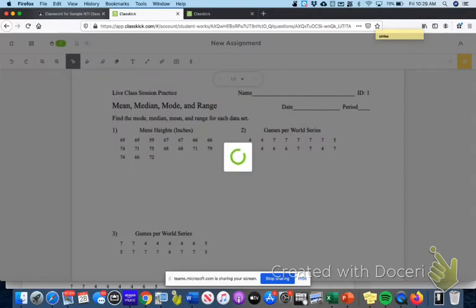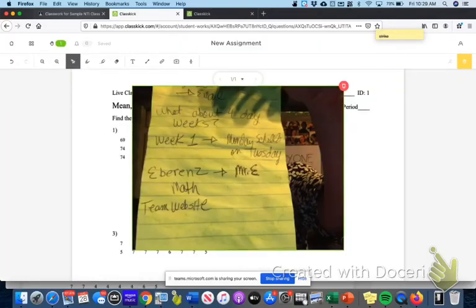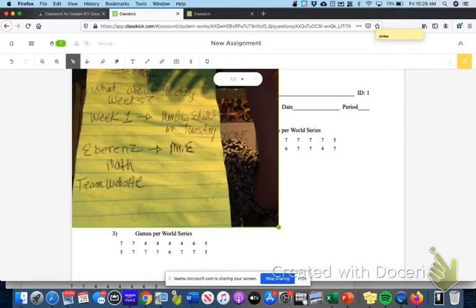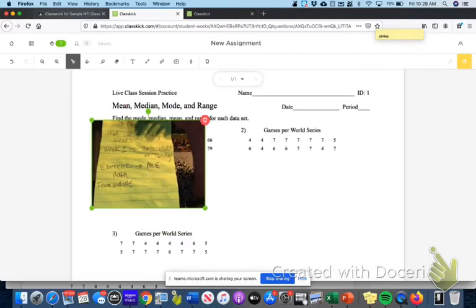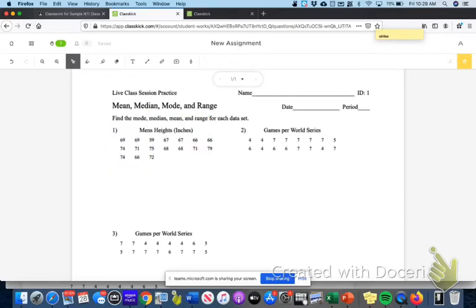And it will pop a picture of your work right in there for me so that I can take a look at your number 1 without waiting until the end to see whether or not you did it correctly. So even if you don't want to use the typing or the pen function, you can upload a picture and just do it on paper, and that is 100% okay with me. As long as I can see what you're doing as you're doing it, that's the whole point.